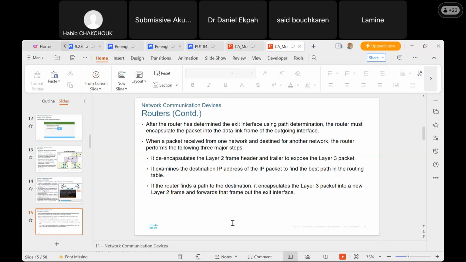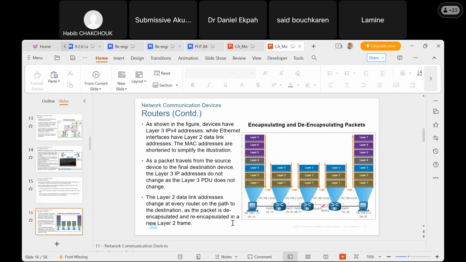Two, it examines the destination IP address of the packet to find the best path in the routing table. Like we said, one of the strongest attributes of the router is that it does what we call best path selection. Three, if the router finds a path to the destination, it encapsulates the layer 3 packet into a new layer 2 frame, and forwards the frame out of the exit interface.